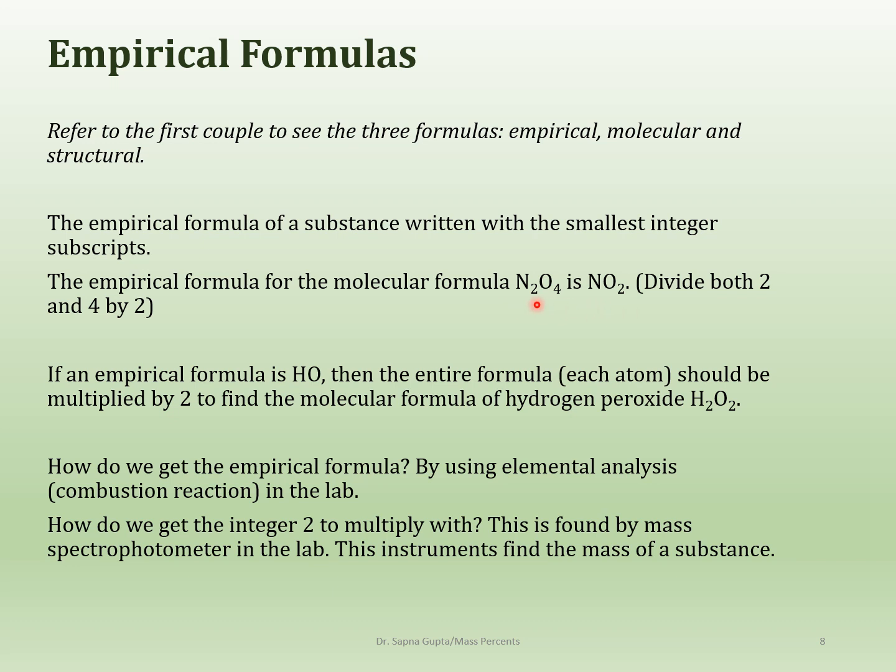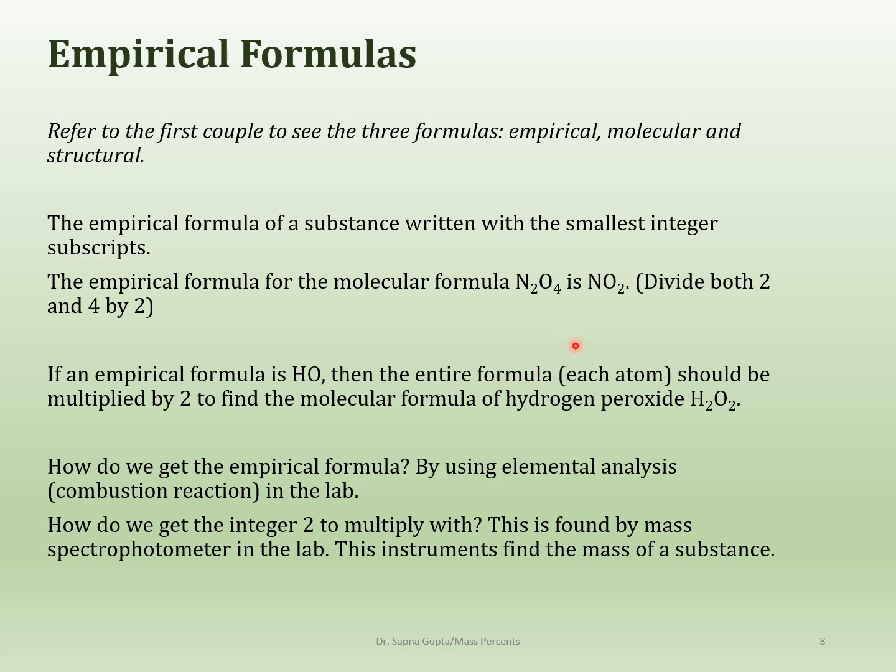Strangely here, both of these can exist, okay? So that's not an issue and that's not something that I'm going to ask you, whether something exists or not. But the thing is, you should know that N2O4 is a molecular formula because you can divide this by 2 in order to get an empirical formula. So I hope you understand what I'm trying to say. Empirical formula is the lowest ratio that you have to do. So to find empirical formulas for anything, you need to know the mass percents of some of these things. So that's what we're going to have to do.